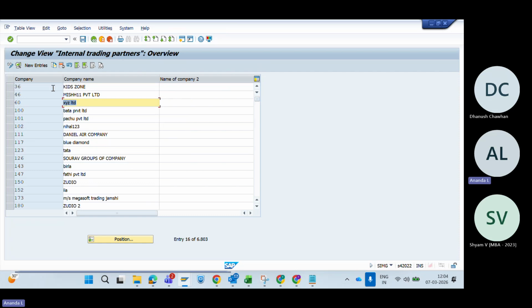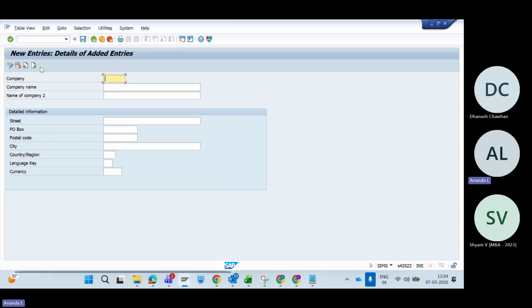And I'm going for a new company, so I go here to New Entries. Go to New Entries and you get this page, and enter the details of what you want to create. So this is PH01 GC, that is Phoenix Group of Companies. There's a name, and you can fill it up with whatever is required only. You don't need to fill up everything in practice, but in real time we fill up everything whichever is required for printing.